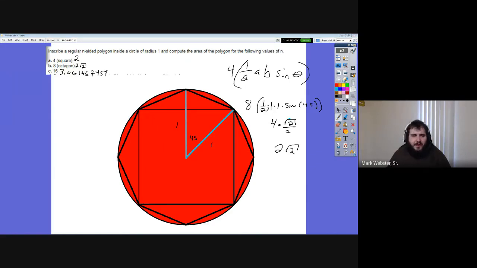So here's the thing. Why are we doing this? Well, first of all, we're inscribing these in the circle, and we know that the circle area is pi r squared. Well, the radius is 1, so the circle area is going to just be pi, 3.141596, etc. For the square, 2 times the square root of 2, because we did do that one earlier. We wrote it out as a radical in simplest form, but this is 2.8 something.